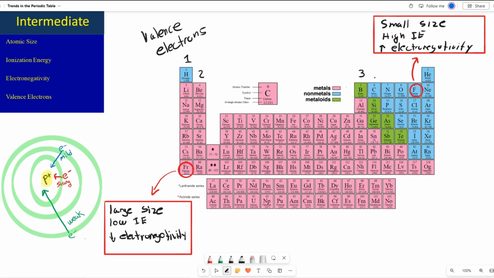Elements in group 14 have 4 valence electrons. Elements in group 15 have 5. Elements in group 16 have 6 valence electrons. Elements in group 17 have 7 valence electrons. And the noble gases, as we mentioned earlier, that's group 18, they have 8 valence electrons. So as long as you know the groups of the periodic table, you know how many valence electrons all of the atoms in that group have. Now, the transition metals, which is basically groups 3 through 12, they have either 1 or 2 valence electrons, but usually it's 2.